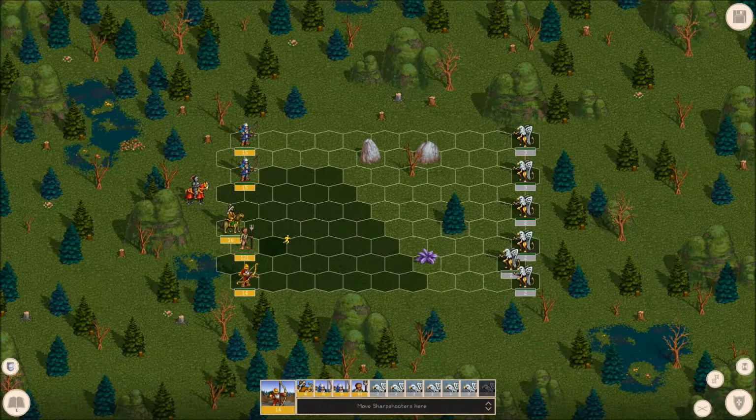Although I think it describes it in the game as units that don't like each other, so I'm not quite sure whether there's something more specific, or whether that's just a way of describing the fact that mixing too many races will lower your morale, just like in Heroes of Might and Magic. Anyway, let's do this. Oh, good.